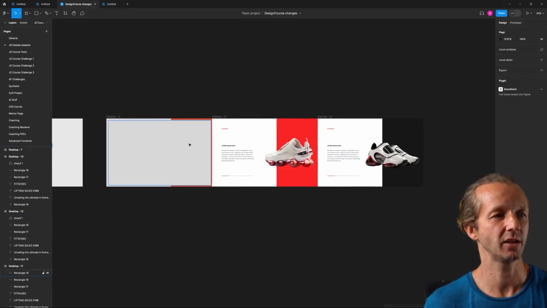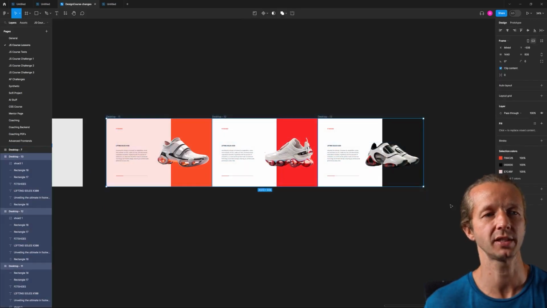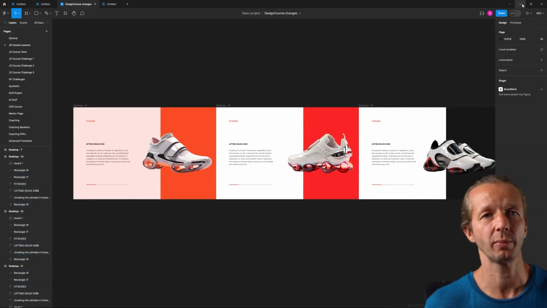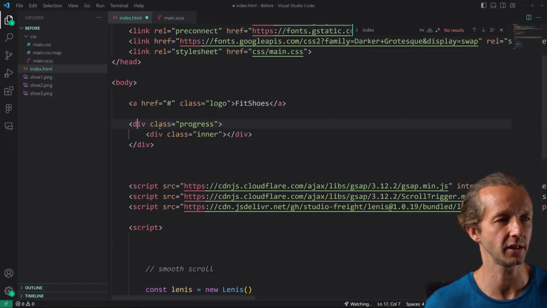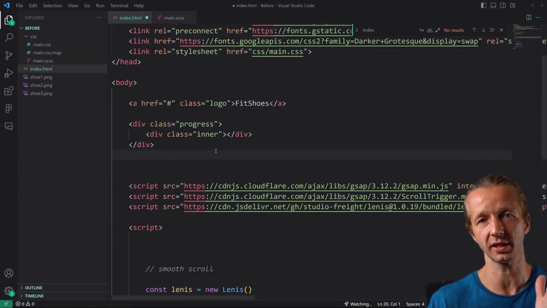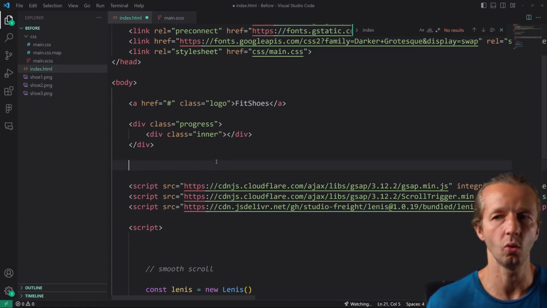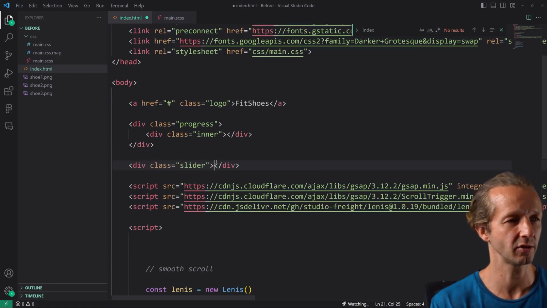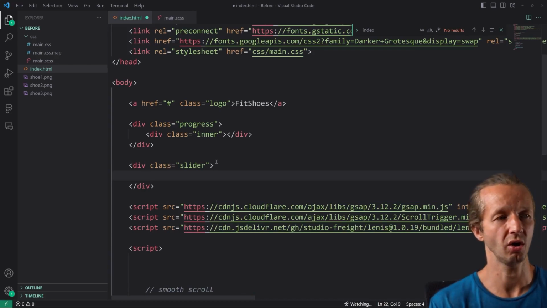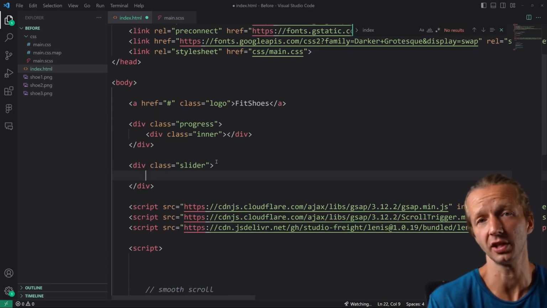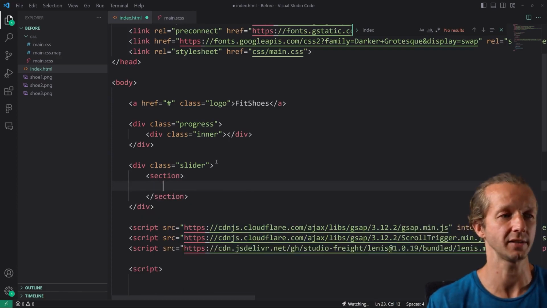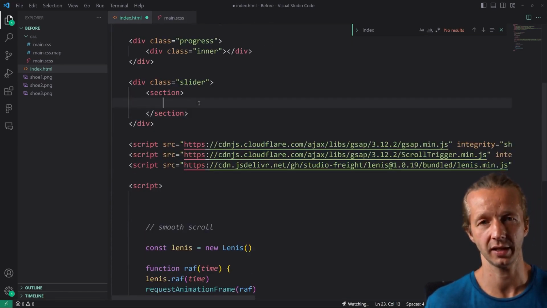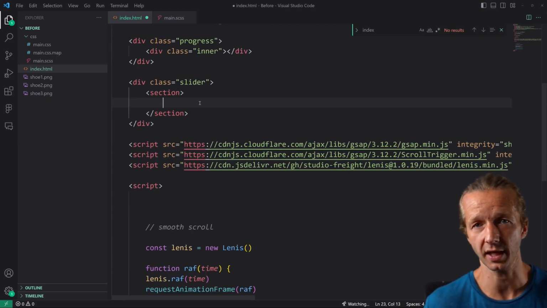The reason is that we need those three pieces of layout to have a wrapper around them so we can do display flex and make them into columns instead of stacked rows. So we're going to give a class of, we'll just call this, slider. Inside of here, our three sections are going to be section elements, so our three layouts essentially. We're going to have three of these sections, and they're going to be styled or constructed exactly the same.